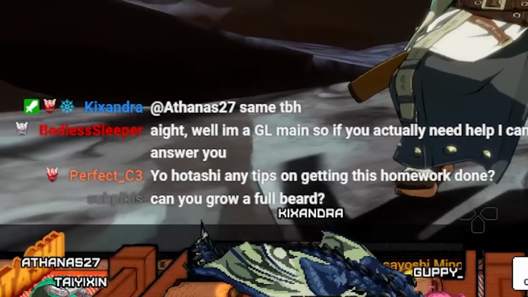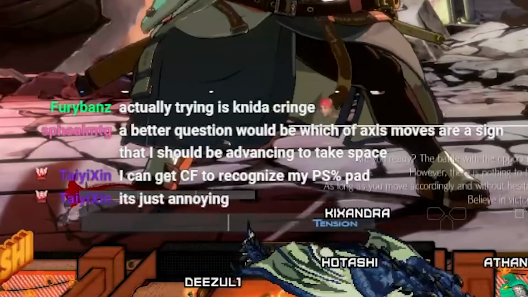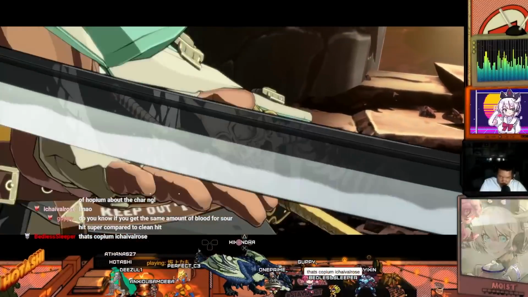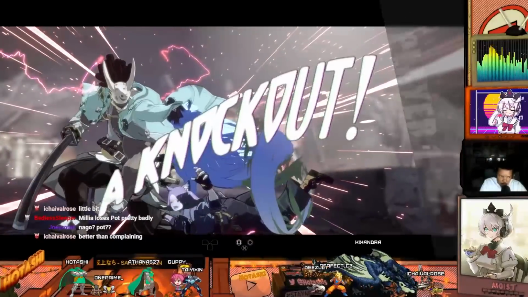"Any tips on getting this homework done? Which of Axl's moves are a sign that you should be advancing to take space?" That's a very good question. You know how Rainwater works? Falls from the sky? Yeah. I can talk to you about how Rainwater works. That might help.